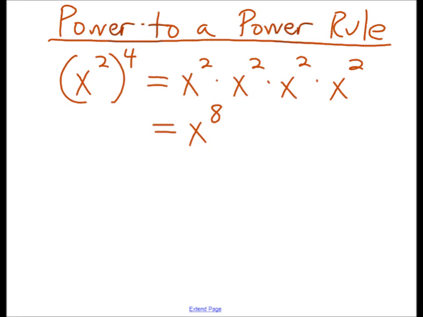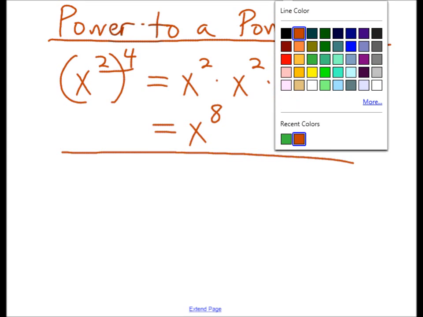Now if you look at the problem and the answer, kind of ask yourself, well, how can I get from x squared to the 4th power and then x to the 8th? And if you said to yourself, well, you multiply 2 and 4 to get 8, you would be correct. So the shortcut that we're going to find for the power to the power rule is that when we have an expression raised to a power, we actually multiply the powers. Now we'll have to be careful with the coefficient, but when we have something with a power raised to a power, we multiply exponents. So let me just write out that rule really quick so you have it.